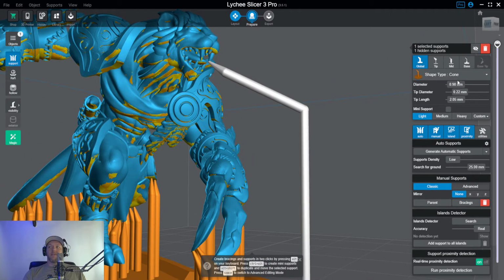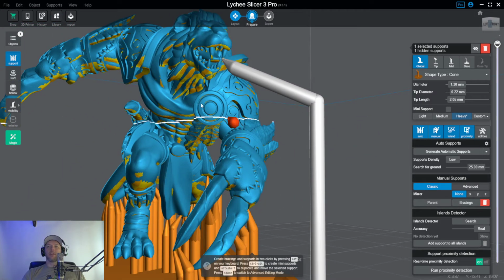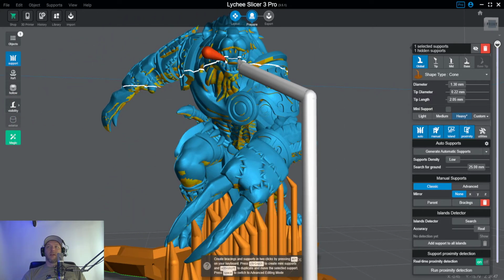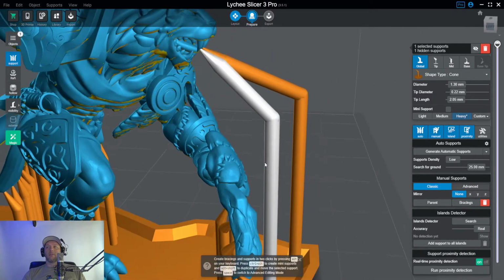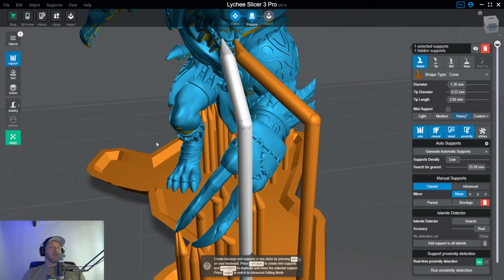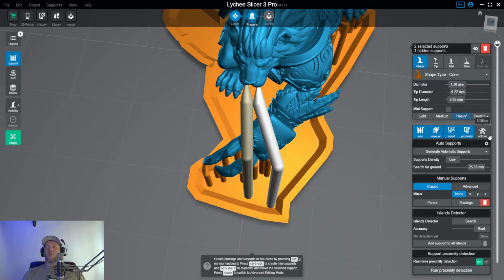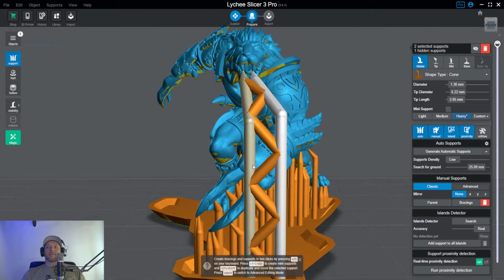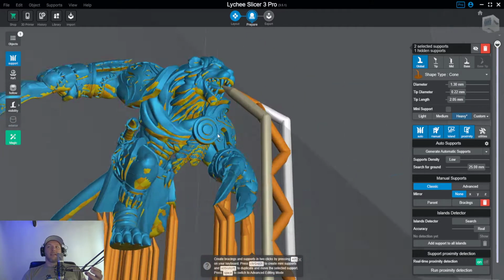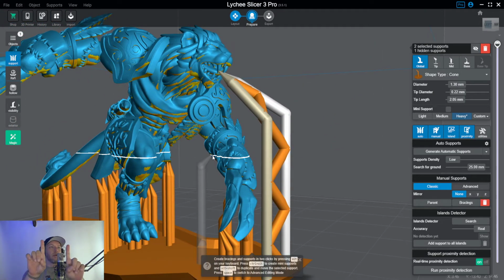So there's some little tricks we can do to improve that. One is let's beef up such a long support. Let's make it a 1.3. Give it some meat. It'd be harder to flex. There's more material there. Another option you can do is to create a second support. You may not need a second support, but by creating a second support close by, you can use that second support to create bracings. We're going to have a lot more strength and stability by having two supports hold each other up as that build plate happens. So that's another option.